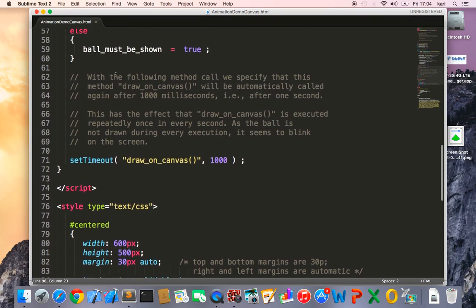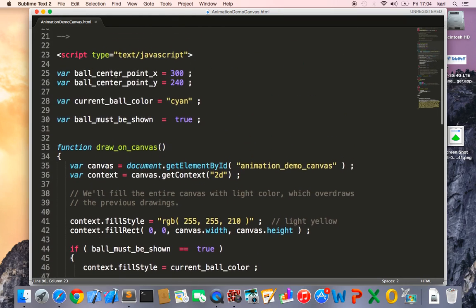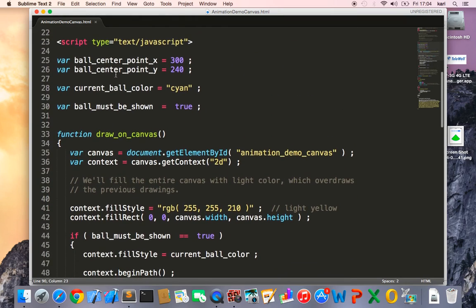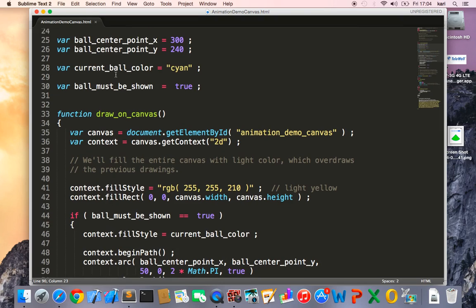And so the most important part is now the JavaScript part, and here we have some global variables.